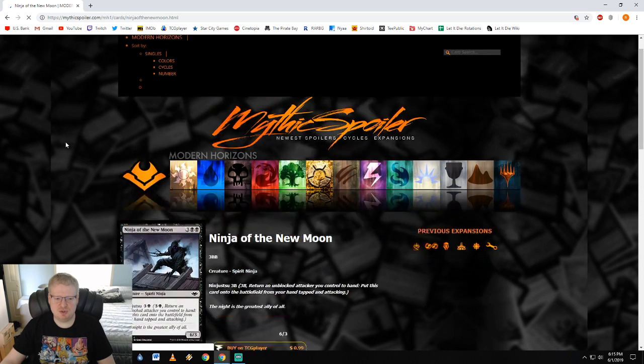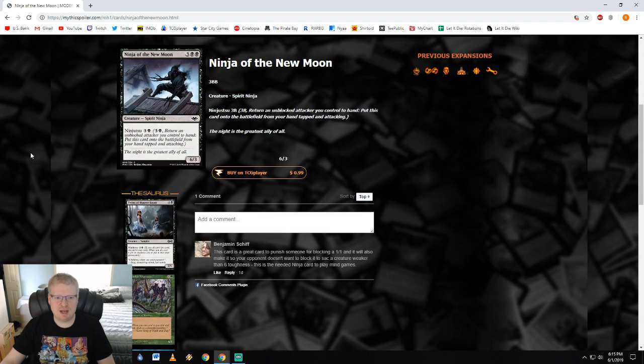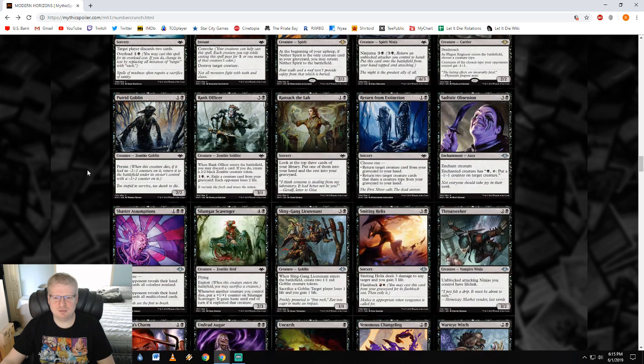Ninja of the New Moon. 2 black, 3 colorless. Ninjutsu. 1 black, 3 colorless, 6/3. So he's just straight up like, I'm a claw hand motherfucker that's gonna take you out. Okay. Still not modern playable, but okay.